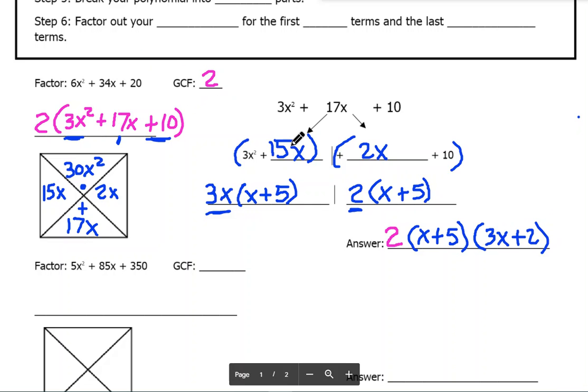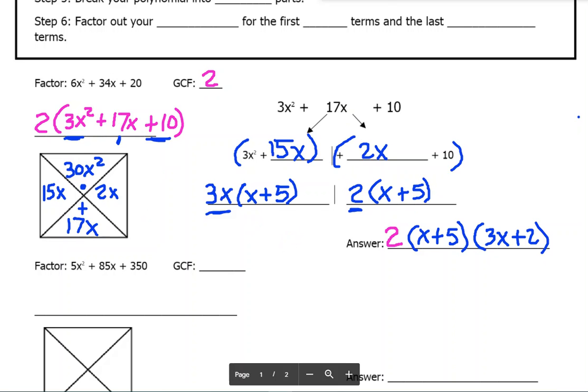All right, so when you are factoring a polynomial using grouping, the first couple steps are kind of the same. You use GCF, right? And then you take your first and last term and you multiply them to get this term. And then you put your middle term down here and you figure out what times what gives you that and adds to give you that. And then you're breaking it up into two separate groups and finding a GCF between those two groups. That's pretty much what you're doing.